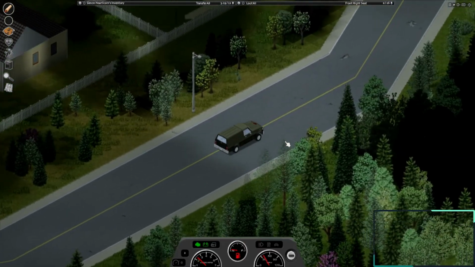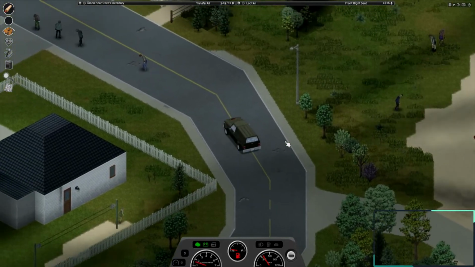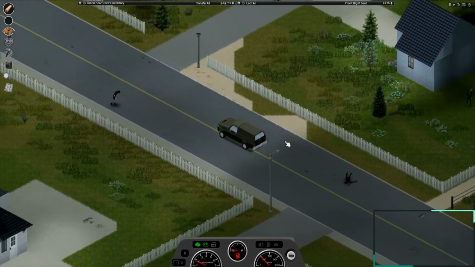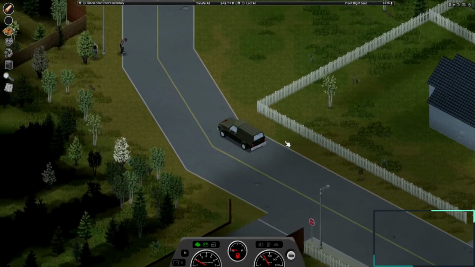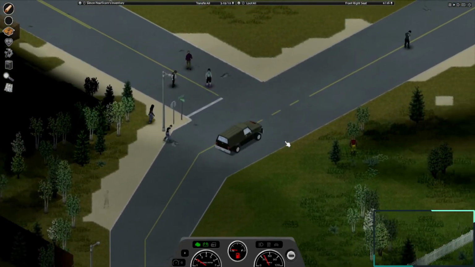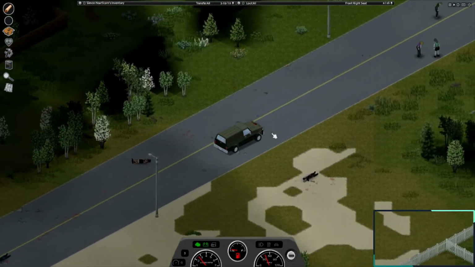But you also gotta watch how fast you drive in this game. Because if you drive into something too hard, you can kill yourself. Also, if there's like a huge group of zombies and you drive into them, they'll get stuck in the grill of the car and like stall your engine.